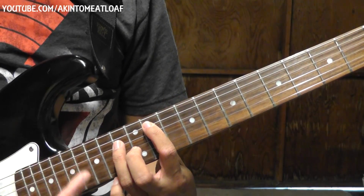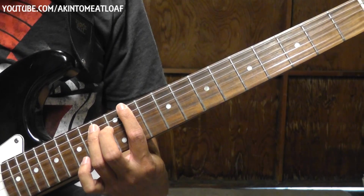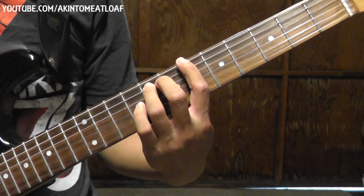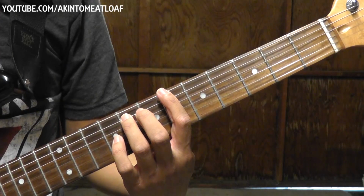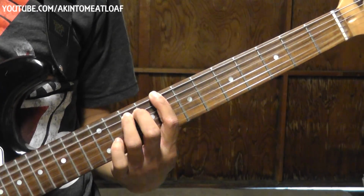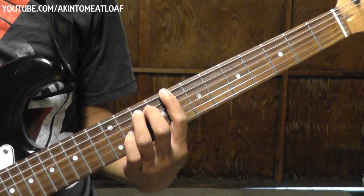And then you just go up 1 string this way to the 11th and 13th of the E and A strings. And then you go back down to the 6th fret with your 1st finger. 3rd finger goes on the 8th fret. And those are on the E and A strings. So you have a couple ways to play it. Drew plays it like this. John plays it like this.